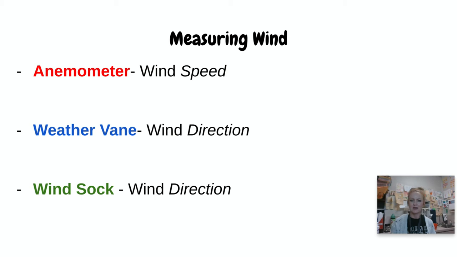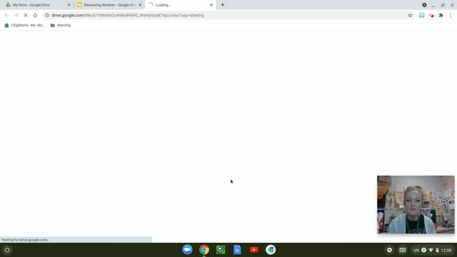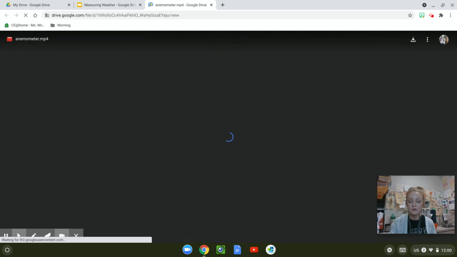You're probably like, Miss Mac, a windsock? No, I don't mean this. We don't take this outside, and meteorologists don't take this outside and watch the weather. You will soon learn what a windsock is. So first, let's go to anemometer. It measures wind speed, and I've got a video here for you to see how it measures wind speed. You may have seen one of or all of these.